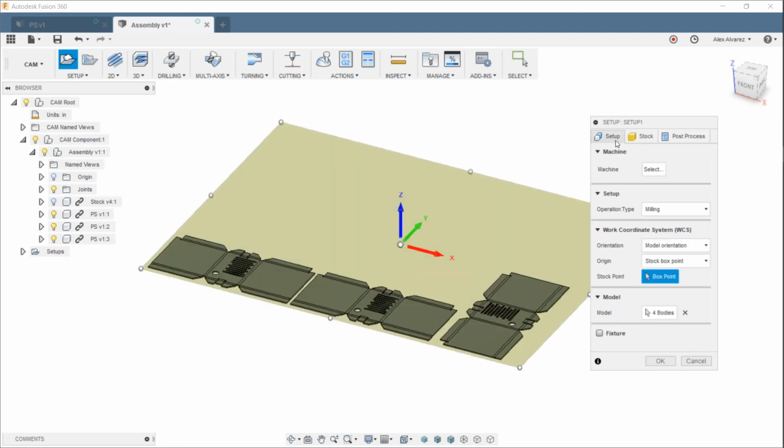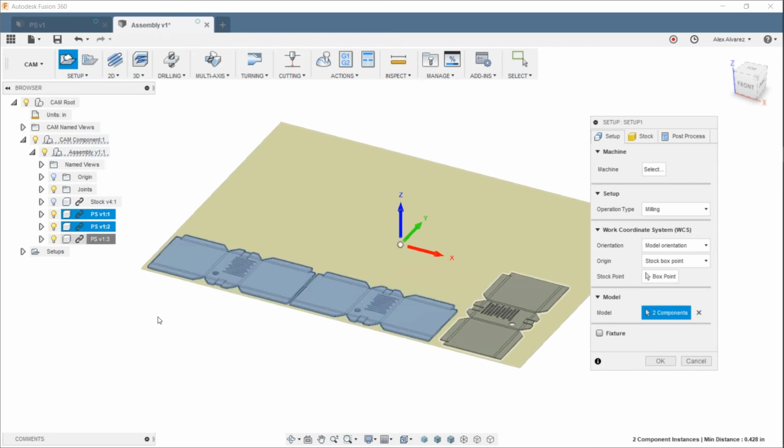So now if I go back to my setup, this is going to be one of the most important or crucial steps, right? Is the bodies that you have selected. So essentially, this is telling the software what bodies are going to get cut out, right? So we only want these 3 bodies. Notice that we had the stock visible, so it automatically selected that. In this case, what you want to do is you want to make sure that you clear that out. You can select the components in here one by one. What I like to do just to make sure that I do click on the actual component itself is just click on them inside of the design tree over here, right? So there's our 3 components.